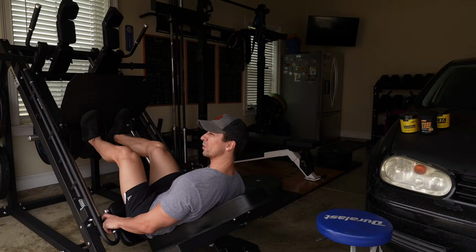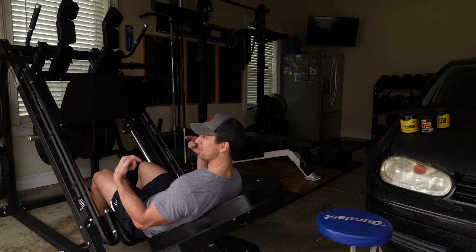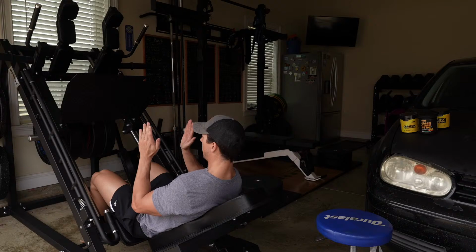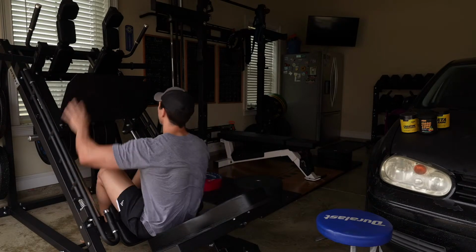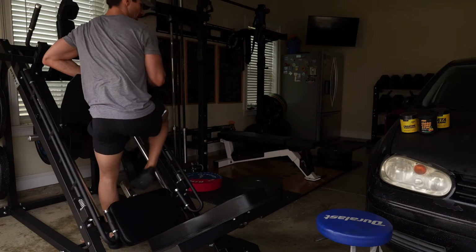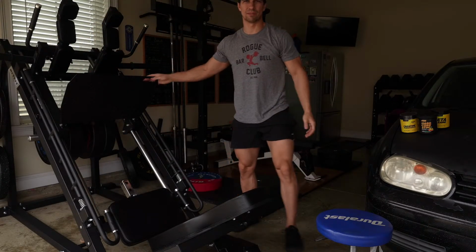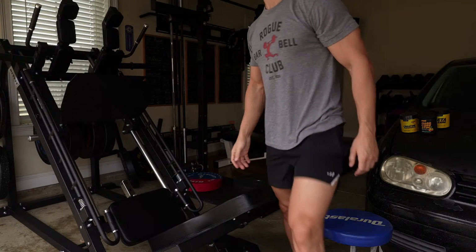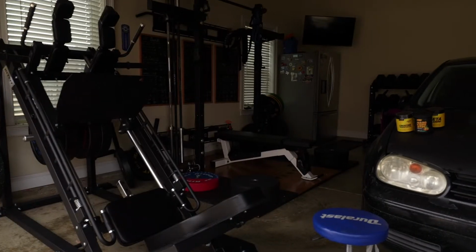You hear that little squeak? That's one thing about this with the roller wheels. I like them better than the bearings that were on the old one, but if you push one side more than another, it'll give a pretty loud squeak like that. Although they did send me a whole new set of wheels to replace that's supposed to fix that. I just haven't taken the time to do it because I don't really care. But if that's something that you care about, then keep that in mind.